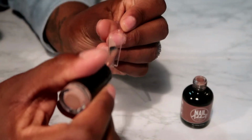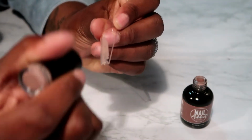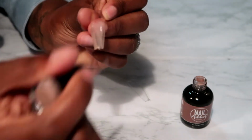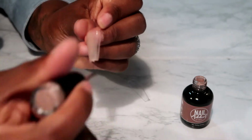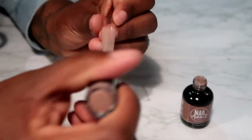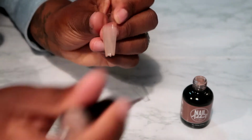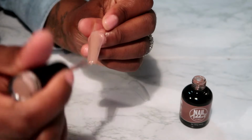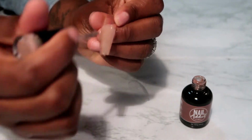Also, Sea, Swing, and Sun, y'all, this is my absolute favorite. I have been looking for a shade like this for like my entire life. Like nobody has that perfect nude brown shade. I mean, maybe I just haven't come across them yet, but Nail Addict LA, they did it for me with this one. This one is buildable. So that first swipe is like that perfect jelly kind of nude color, 2 coats, baby.